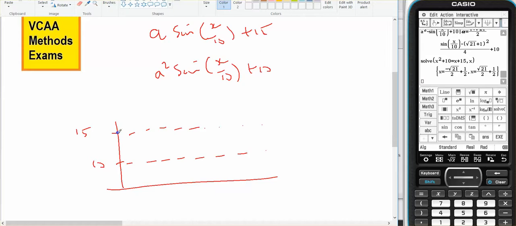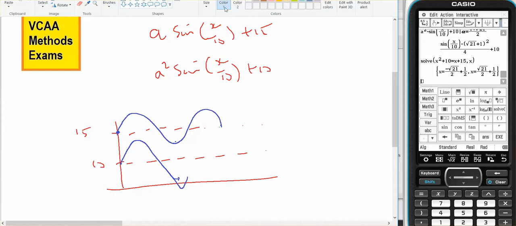So this one here, because that's positive and that's positive, will go up and then come down, and that will go up and then come down. Since it's spanning from 10 to 15, A is going to have to be bigger than 1, because if A was 1, that would go to 16 and 14, and that would also go up to 10 and 9. So A is going to be bigger than 1, which means that this is going to be bigger, but since this goes down, the gap between here will get bigger and bigger because this will go down further.